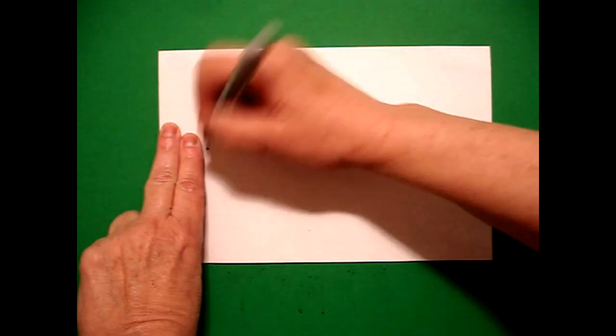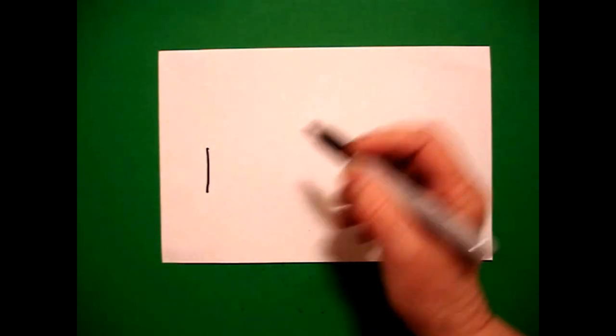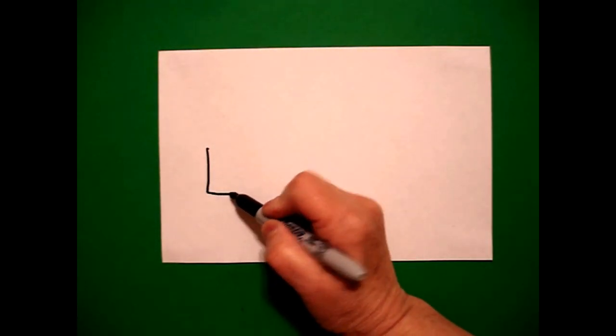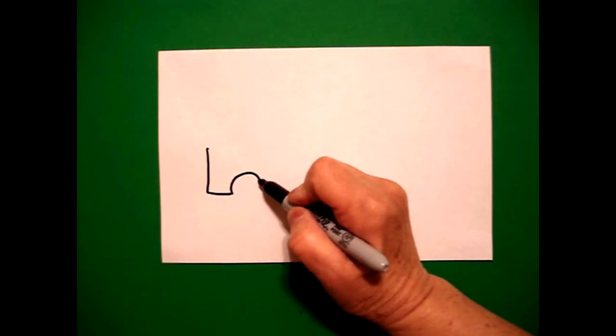I'm going to take two fingers on the left in the center and put a dot. And from that dot, I'm going to draw a straight line down, little straight line over, curve line up, down, and a little straight line over.